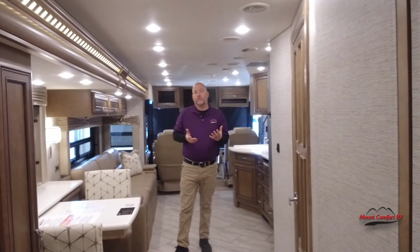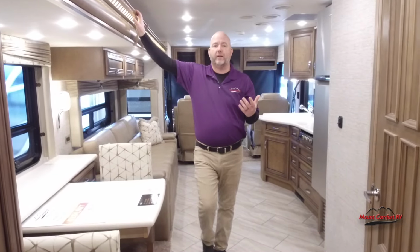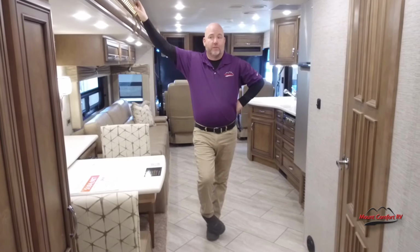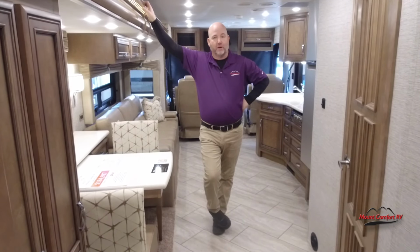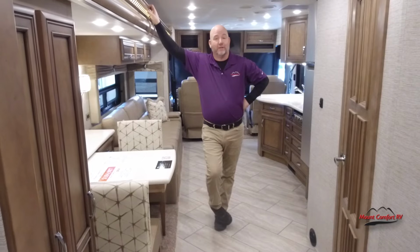All right, the windows that we have in this coach are all thermal pane windows. They are dual pane windows, I think, except for that back window there. They can't do it on that one for whatever reason. But the rest of the glass in here is thermal pane glass, so it's going to be a lot more winter friendly. These are really thick walls, thicker than any other gas coach in the marketplace. Don't believe me? Let's get the tape measure out. I'll bet I win. You're going to see that this is a very well insulated coach.